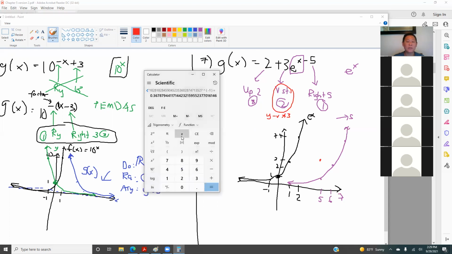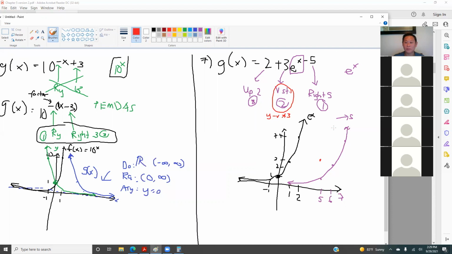e is what? Let me see. e is this. So you have to triple it and multiply this by 3. So it'll become 8 point something. This will go all the way up to 8 point something. And this one will be like 20 something, even way up there. Okay, so this graph that I draw here, you've been doing a vertical stretch of 3.